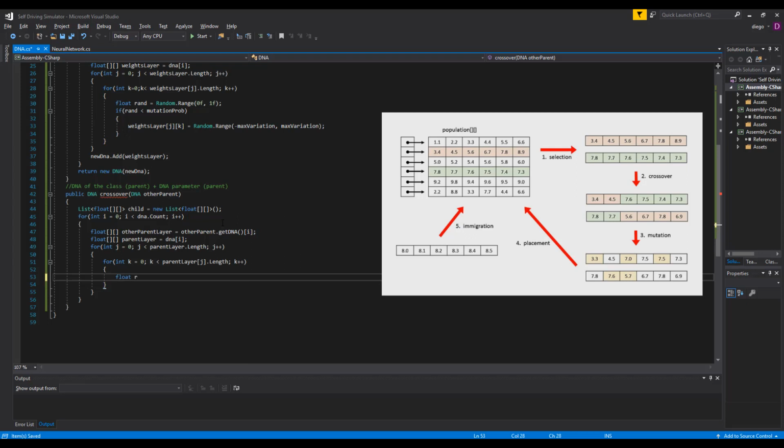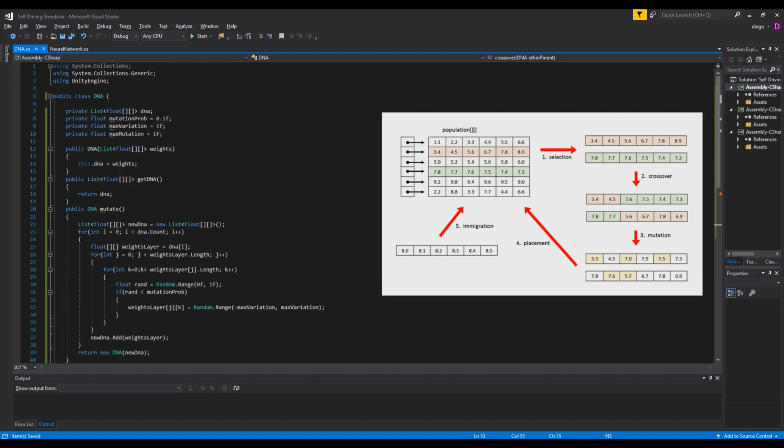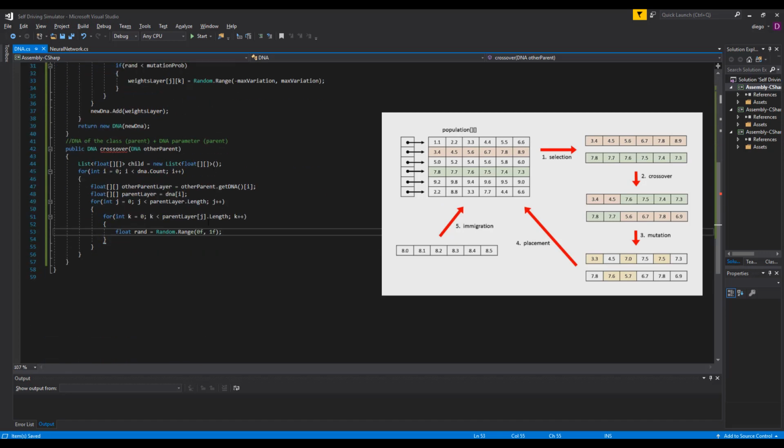Perfect. So now we need to get a value between the range of 0 and 1, because here we have the mutation probability, but we will assign the crossover between the two parents 50% probability.